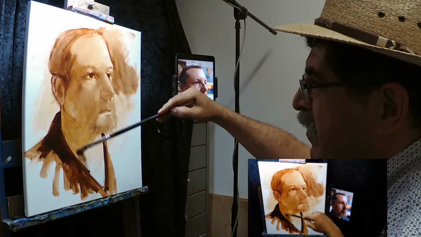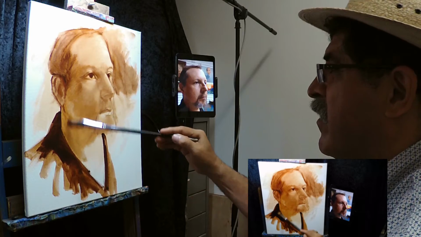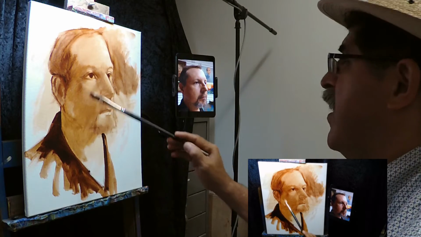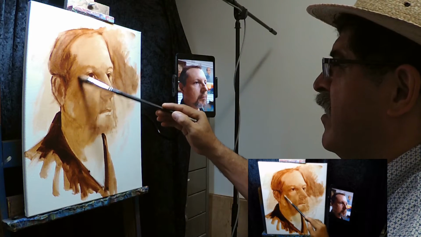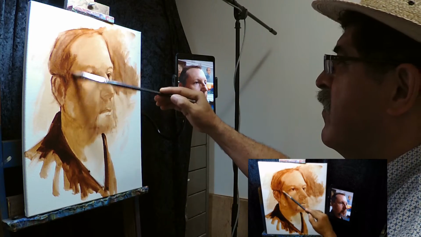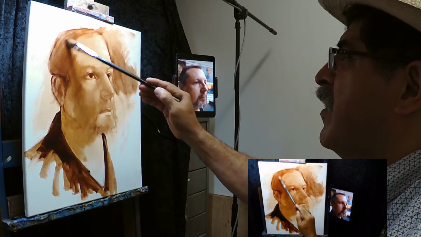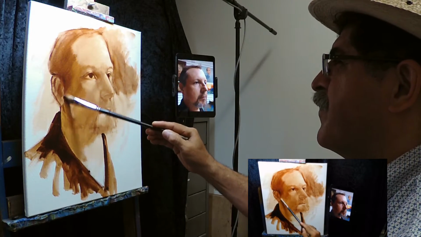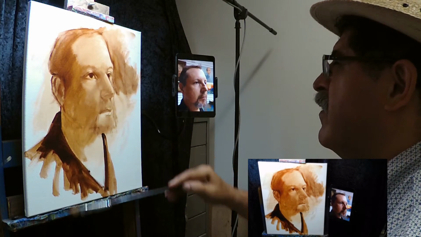The beauty about this color right here is that I'm controlling it and I'm getting it darker. I'm literally adding a little bit more and creating this value. This is darker right here. So I'm just going to get into this whole thing up here. There's a little light that's hitting this right here.